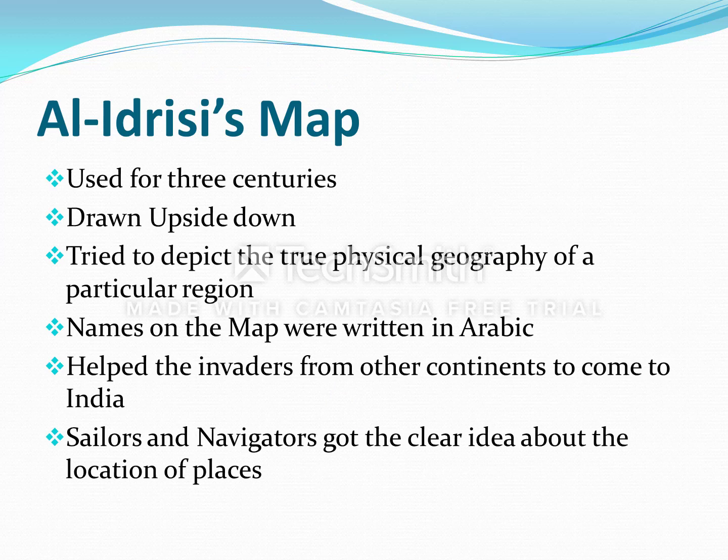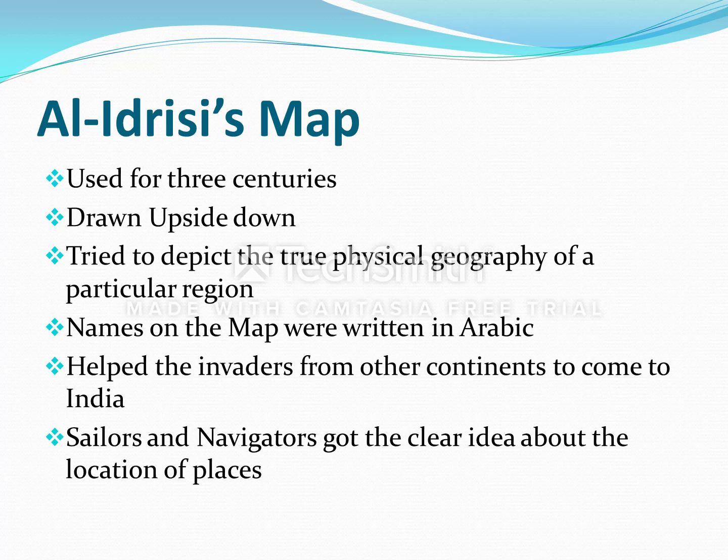Among the cartographers, a famous Arab cartographer, Al-Idrisi, his maps were found relevant and his map was used for 3 centuries. A feature of his map was that it was drawn upside down, that is Sri Lanka on the top and North India at the bottom. As similar portions were depicted bigger in this map, his maps were found good.